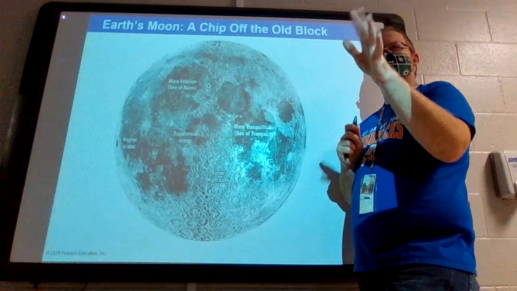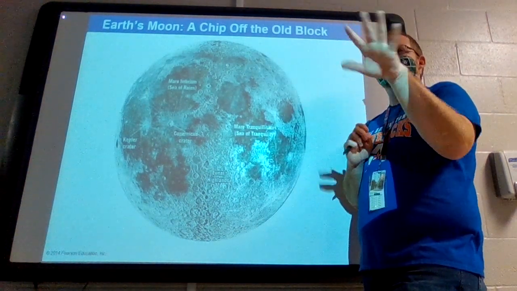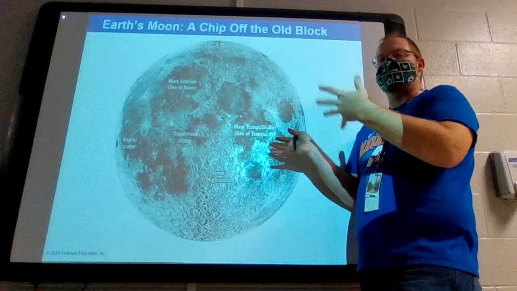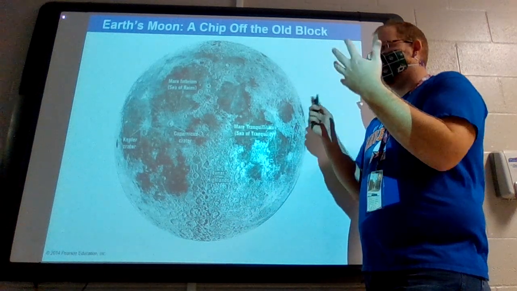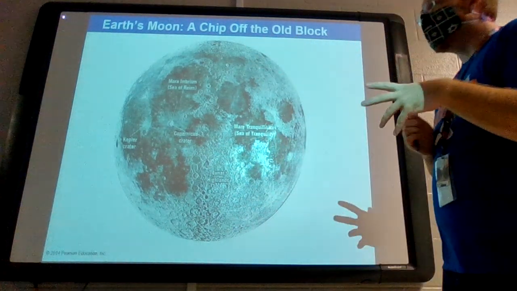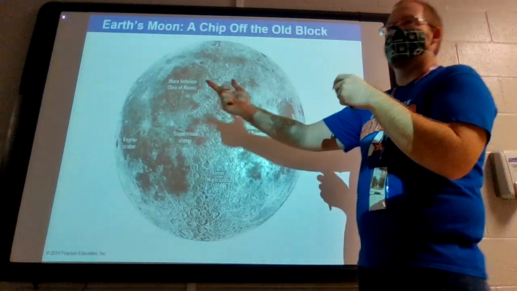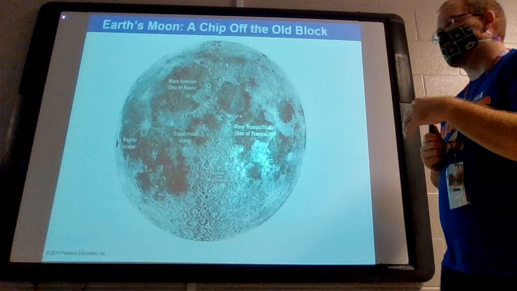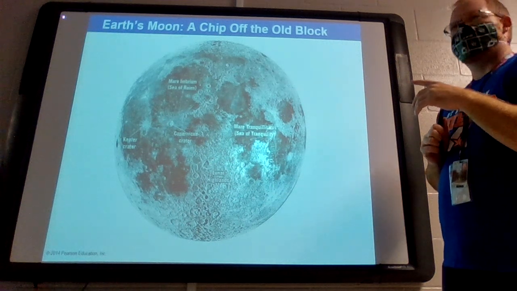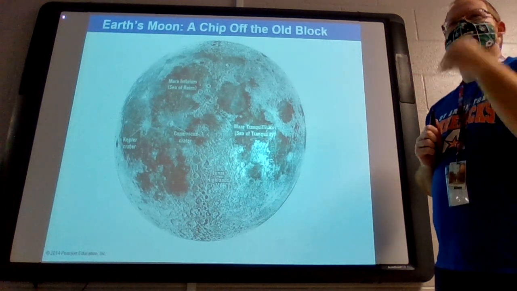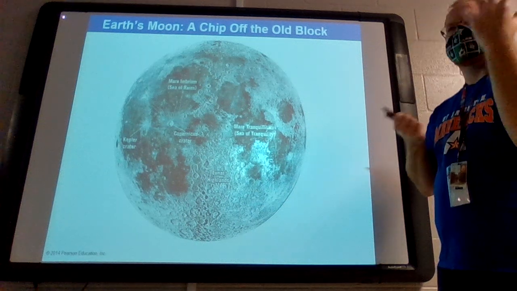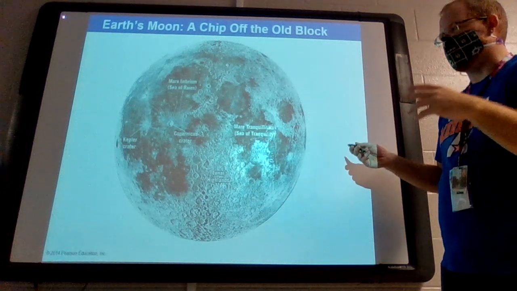It's kind of referred to as the dark side of the moon, but that's not really accurate because it does get sunlight. It's never facing us. So the only people to ever have seen it with their eyes were astronauts that have orbited around the moon or landed. Although, for technology purposes, I don't know that we ever landed on that side of the moon because we had to have satellites and communication wouldn't have been great.